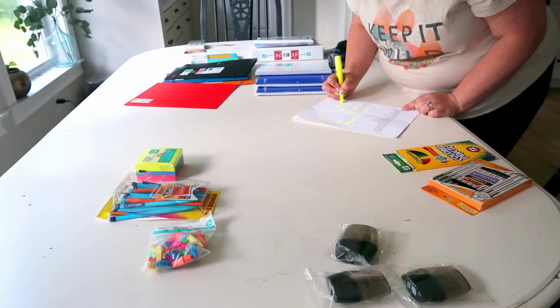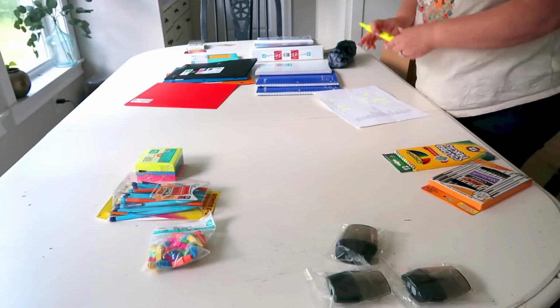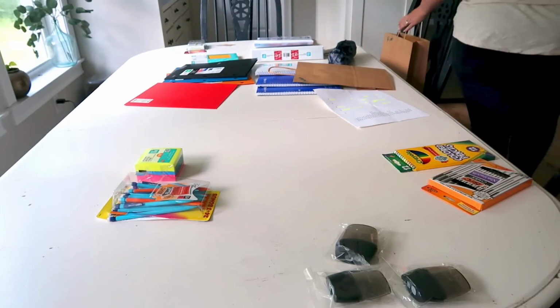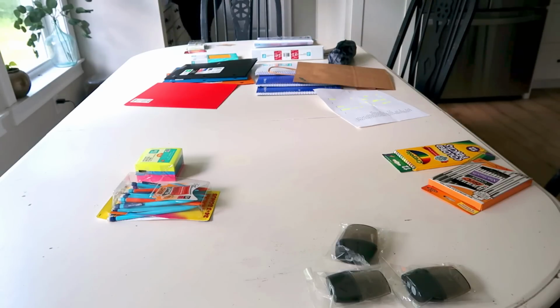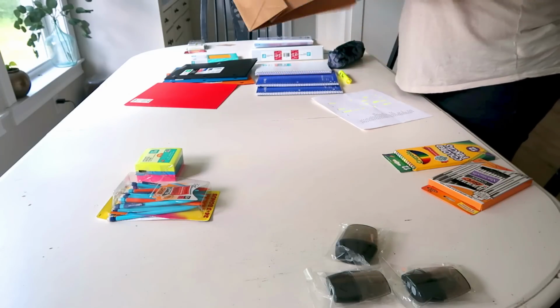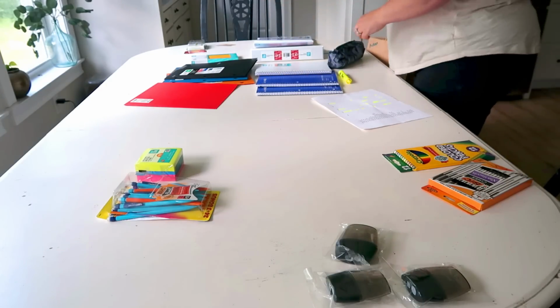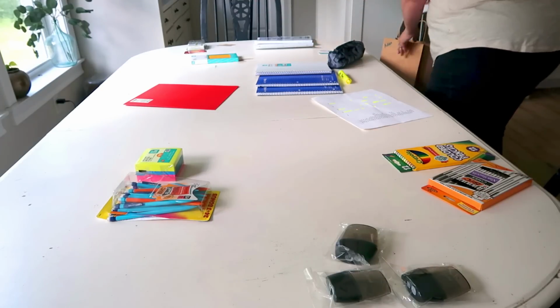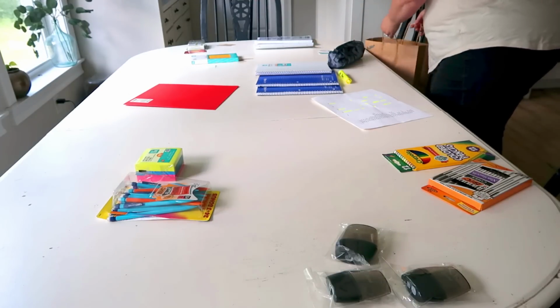One thing I want to talk about really quickly when it comes to back to school supplies is the fact that these supply lists are always optional. When a school is working on their budget, they do have supplies put into their school budget. It's obviously not going to be a ton, but they do have to be able to supply enough supplies for each kiddo. So that means pencils and scissors and highlighters and things like that.